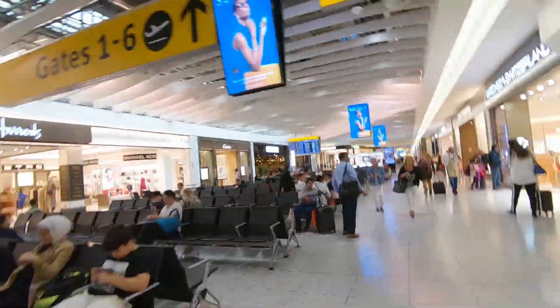I'm already inside and my bag is 8 kilos, and the cabin is only allowed 7. So yeah. Right here, Heathrow Terminal 4. Just gonna go to the food court thing they have over there. Then after that, I'm gonna find a place to refill my bottle, get some water. Then after lunch, I'll maybe look around and find a place to sit down and maybe edit the vlog a little bit.